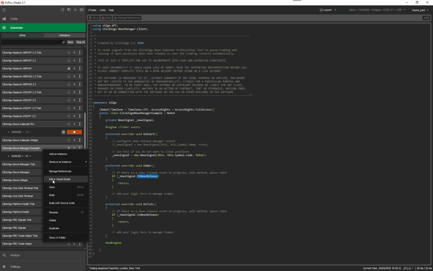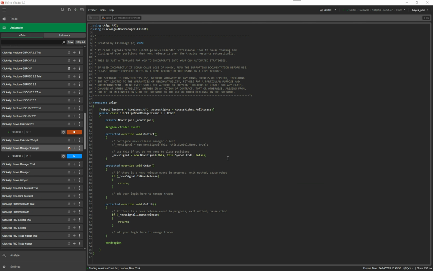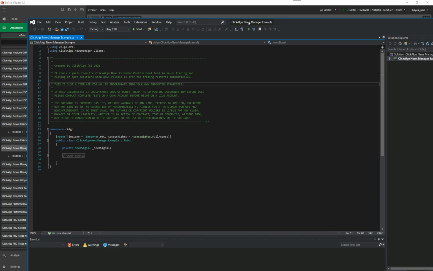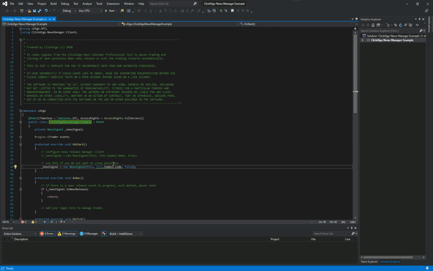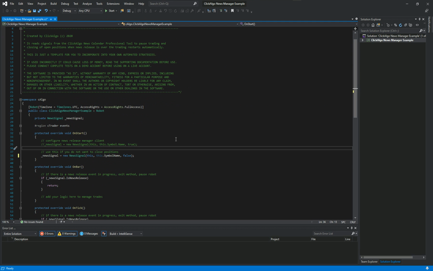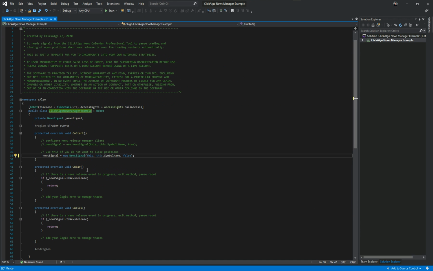What I'm going to do is quickly show you in Visual Studio and why Visual Studio is far better as a development environment to actually debug your code and to run it to make sure it's working. So here we go. This is Visual Studio here. Now with this, the difference is I can actually see the symbol name. Okay, that's just because the API has been updated for cTrader. So with this, I can actually open up the parenthesis there and actually see the parameter values that need to go in. Okay, so it allows you to do that.